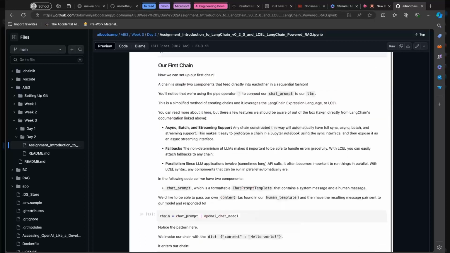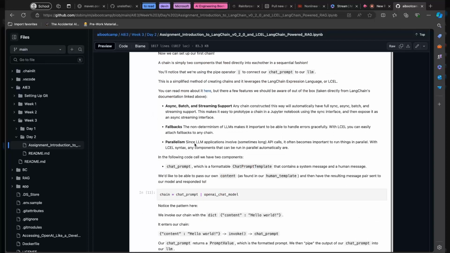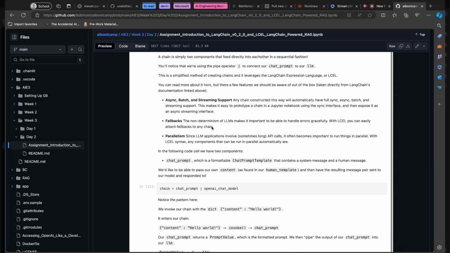And LangChain offers three different ways of interaction. One is invoke, one at a time. It also does async, which is asynchronous interaction, and there's batch for a batch of multiple prompts together, and of course, streaming as well, in real time.